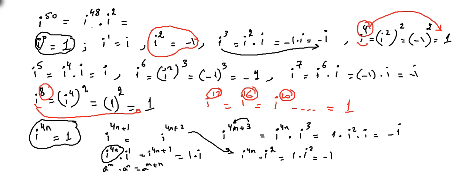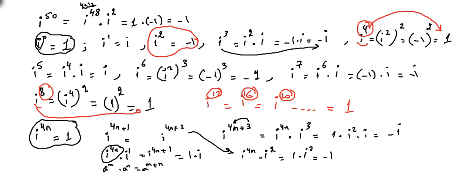Let's do this one. It's I power 48 times I power 2. I power 48 is a multiple of 4. I'm always saying power of 4, this is wrong. It's a multiple of 4, because 48 equals 4 times 12. So this means the answer is 1 directly. Times I squared. I squared is minus 1, so the final answer is minus 1.